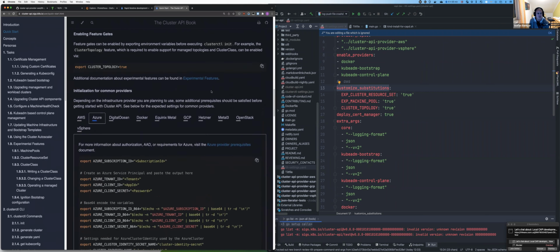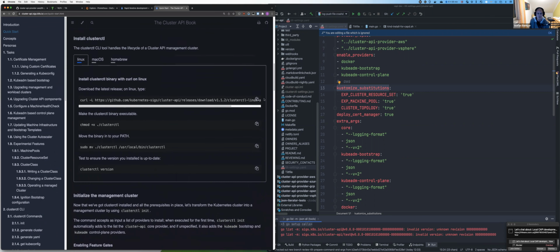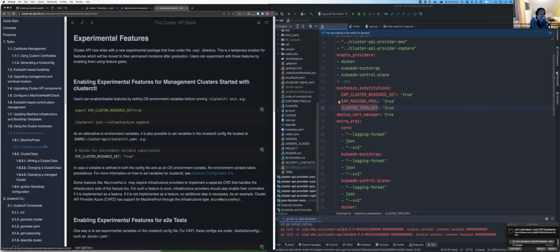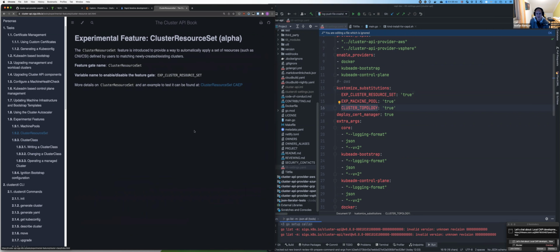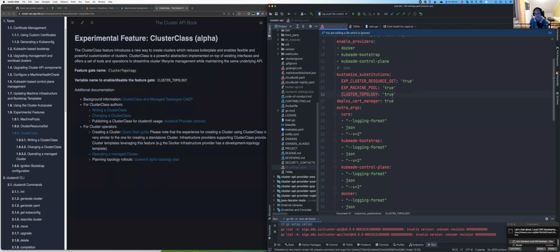What I'm using is I'm usually enabling just all feature gates we have because I usually like to use them. So you can also enable feature gates like that. They are documented here, the names of those feature gates. But yeah, as far as I know, we currently have those three plus ignition. But probably providers have more, as far as I know.